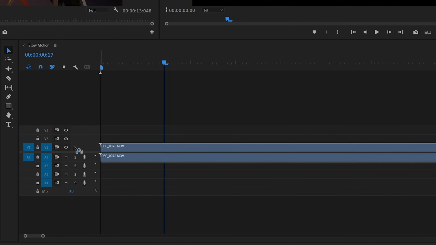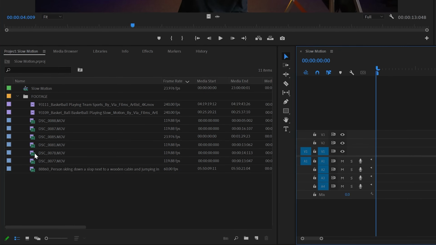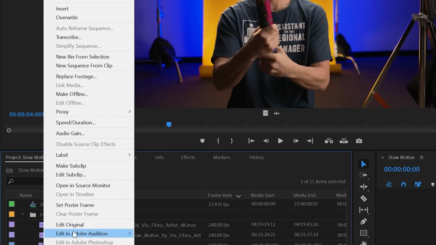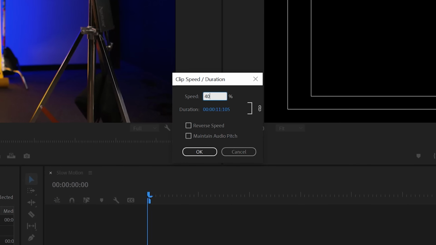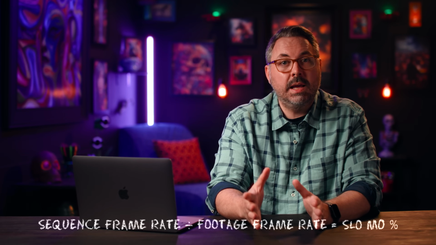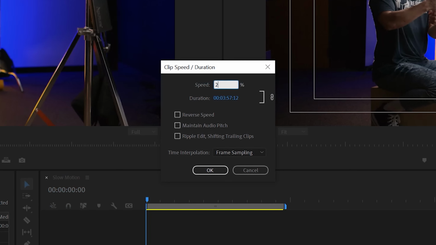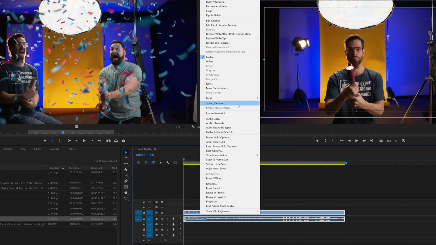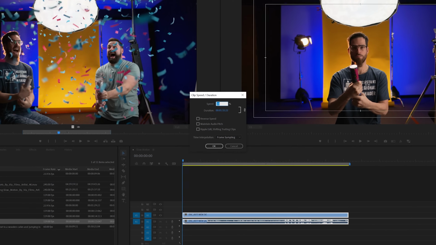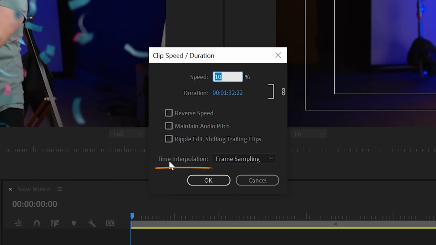The other way you can approach this is by bringing your footage into your sequence or leaving the clip inside the project folder, then right-click, tap speed duration, and change your speed percentage. To make it exact, just divide the sequence frame rate by your footage frame rate. In this case, we're going to be dividing 24 by 60, which gets you to 0.4. That means the lowest that you can go without stretching your footage is 40%. If you shoot at 120 frames per second, then it would be 24 divided by 120, which comes to 0.2, meaning you can go down to 20% and so on. Of course, you can push beyond the actual frames that you have, and that's when time interpolation becomes very important.